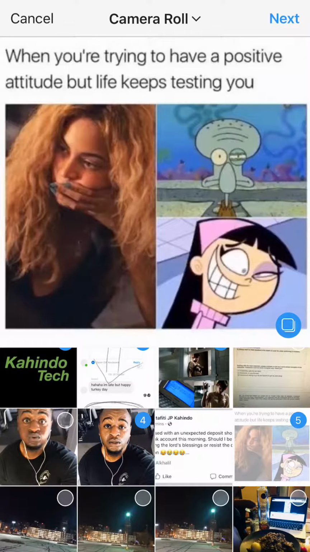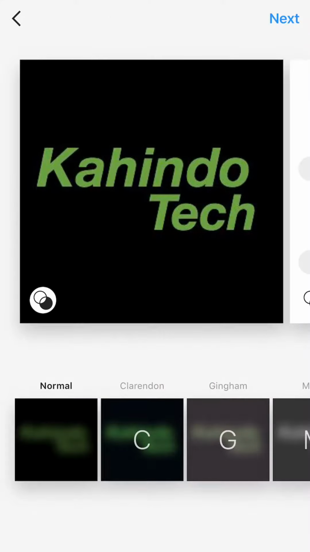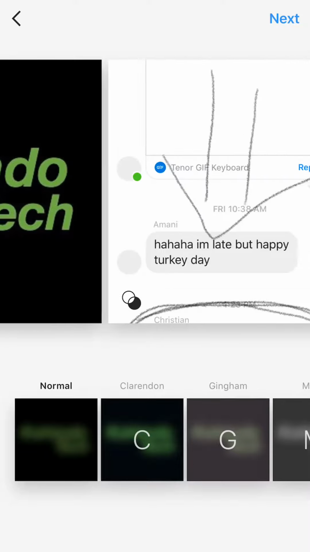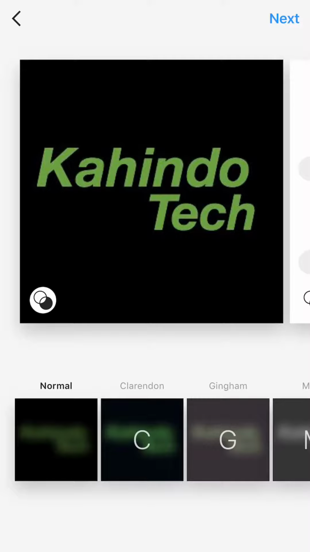See, once you have selected all the pictures, I think you can select up to 10 pictures, I believe so. Okay, once you have selected all your pictures, look on the upper right corner. Do you see where it says next in blue? Tap on that, and then once you're here, it's giving you a chance to edit your pictures if you want to. And then after you finish editing all you have to, go ahead and click on where it says next.